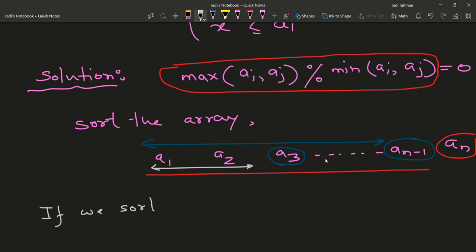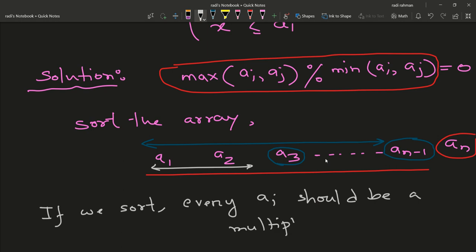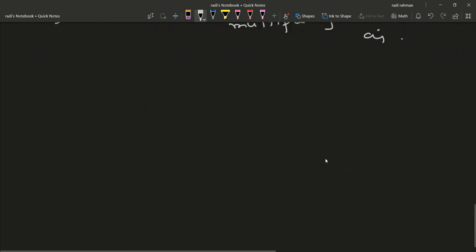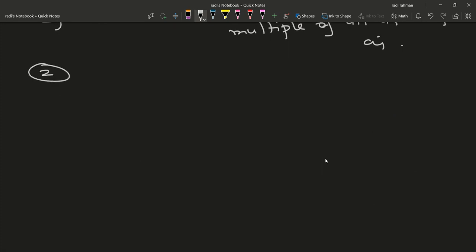So every ai should be a multiple of all ai before this ai, right? So this can be our first observation. Let's move to the second observation.